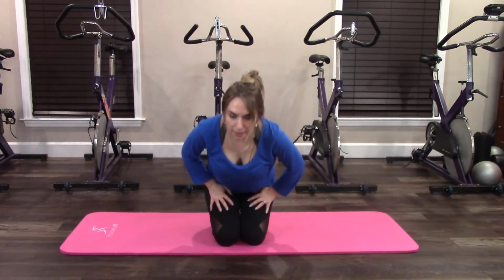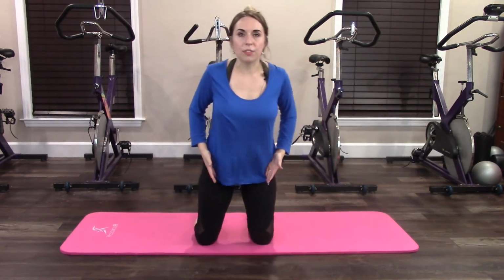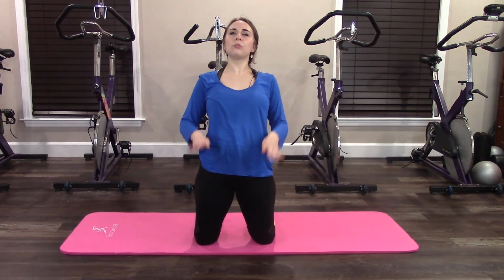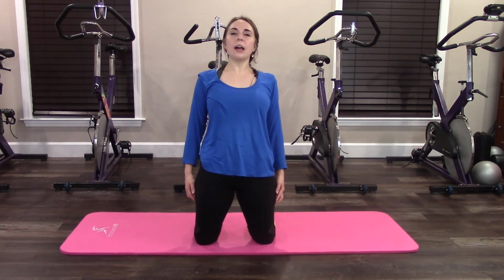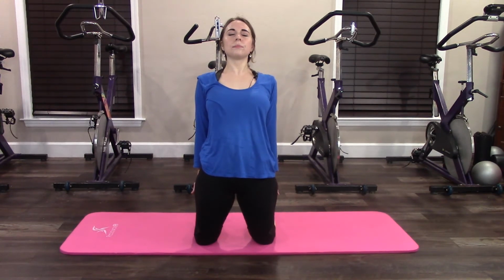Let's go ahead and come on up to a kneeling position for a moment. Knees out to about hip width apart. I just want you to press forward here and open through your hip flexors and your quads. Nice little stretch here after that workout.